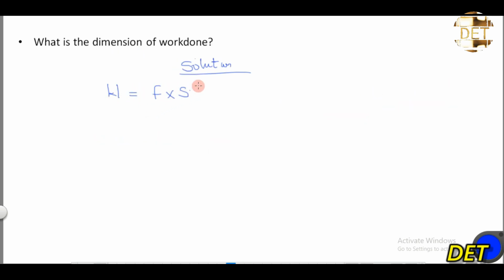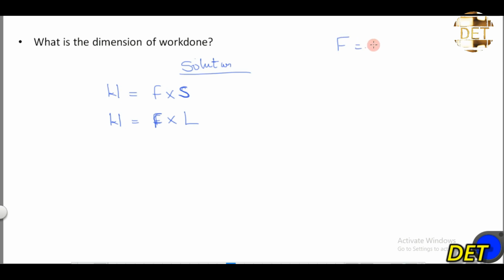So work done is equal to force times distance. Distance is a fundamental quantity. It is represented as L. Distance, length, displacement, they are all the same, right? They are represented by L. So my work done will be equal to force times distance, whose dimension is what? L. Force is a derived quantity. For that reason, I would want to look for the formula for force, or the dimension for force rather.